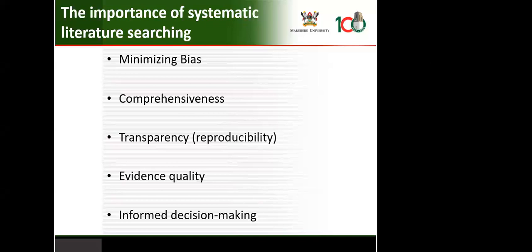But of course, as we all know, databases keep updating every day. They keep adding literature every day. So I would expect that after 2 years, when you use the same search strategy, you will definitely get slightly more results, but you will also be able to capture the results that you captured 3 years ago. So this would be like an addition, okay? The search strategy must be reproducible.